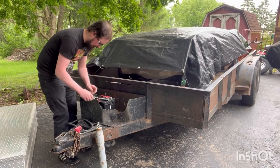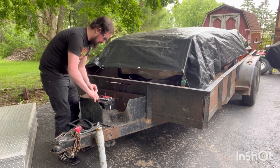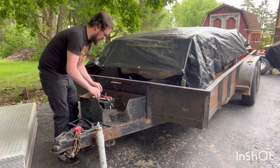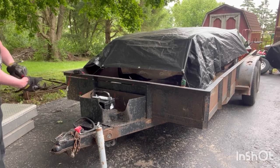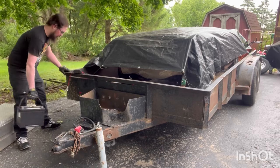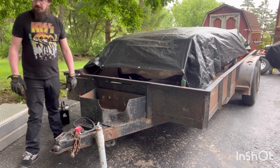I really should put bolts on this instead of the wing nut thing that Performance Tool gives you in this kit for the battery hold down. But I know me, I've met me. It's gonna stay like that for a while. So now that we got the hold down out of the way, remove, and time to start cutting.